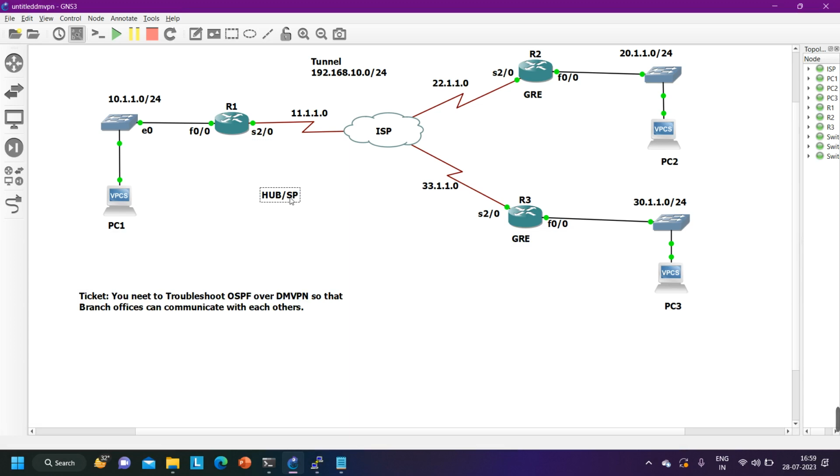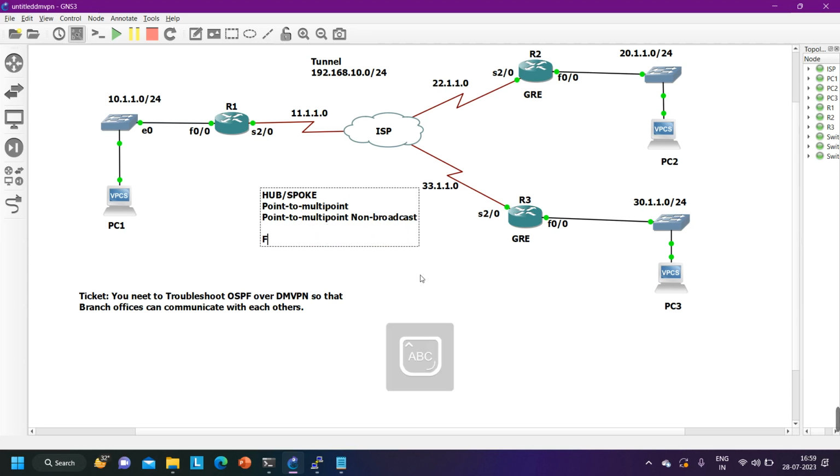In hub and spoke topology, the OSPF network type can be point to multi-point, or the OSPF network type can be point to multi-point non-broadcast. These two network types we can configure in hub and spoke topology.